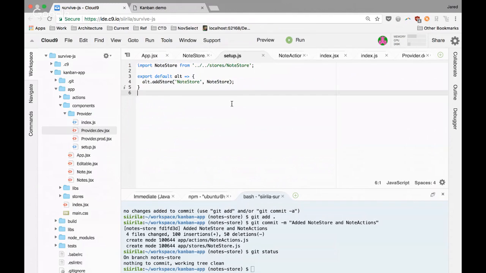And the initialization we're now doing, before we were doing nothing because we weren't putting anything into the store. Now what we're doing is adding in a store of some kind into this larger alt structure. So alt can keep track of all the different stores of data that you will have in your application, and you can register them into it. That's essentially what's going on here. Alt's got this list of stores that you might want to update. Now, right now, we just have the one store, the NoteStore.